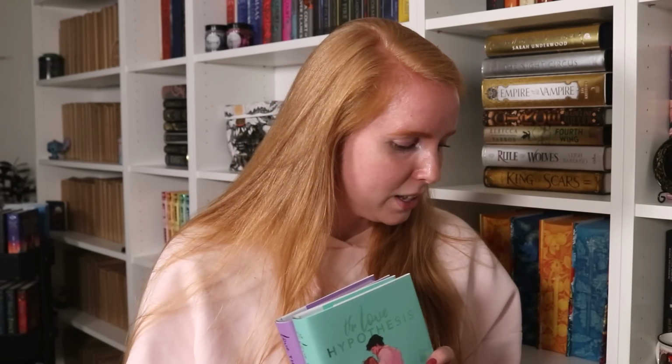But yeah, I'm very excited to read this at some point, but I will be going through Love on the Brain first. I just need to pull it off the shelves and I will be on it so quickly. We're going to binge that book, and then we can get to Love Theoretically. Very happy to have these dust jackets. And that was the last one.